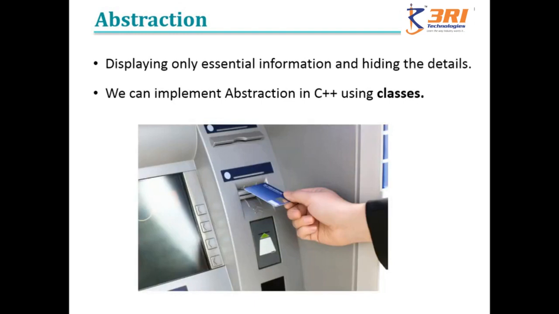You go to an ATM, insert your card, give your credentials, and suppose you are withdrawing an amount. You give the required credentials and the amount is withdrawn. You are not revealed what is the process that is internally happening. That is hidden. The only required information is given to you, inserting the card, giving your credentials and processing the task. Same as abstraction, that is what is done to your classes as well. You can abstract the details within your classes.